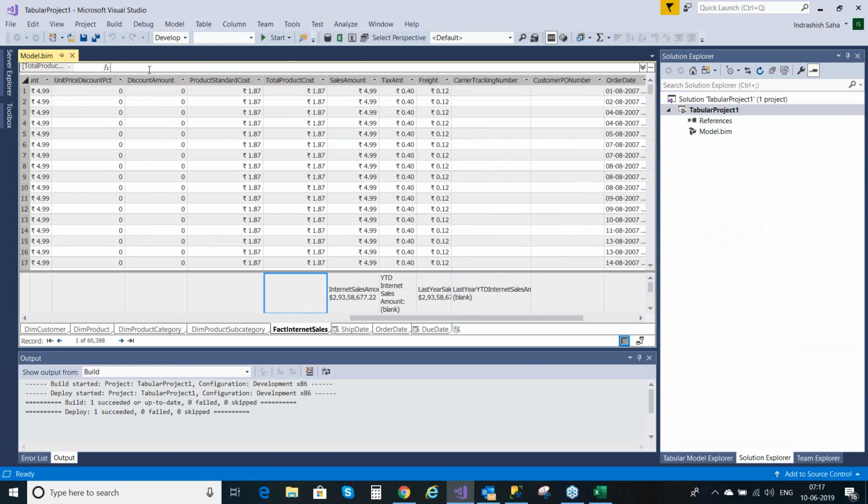So I will create a measure using the sales amount only, just to show you how you can write the DAX to create a semi-additive measure. Let's say I want to calculate the balance based on the sales amount.